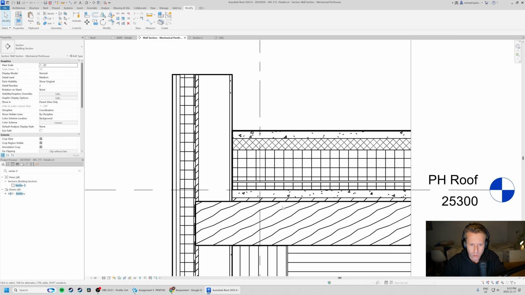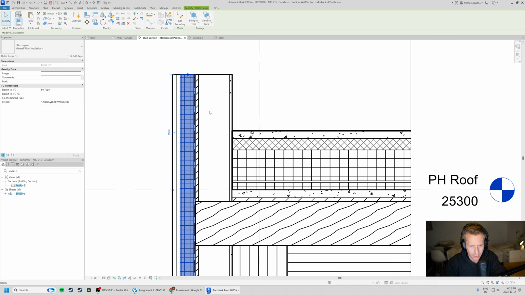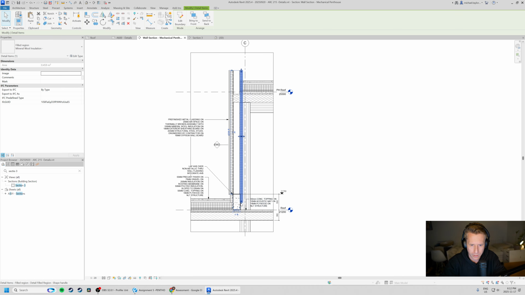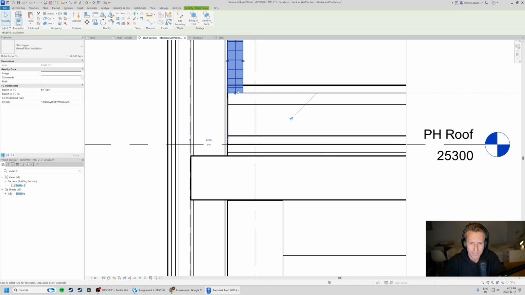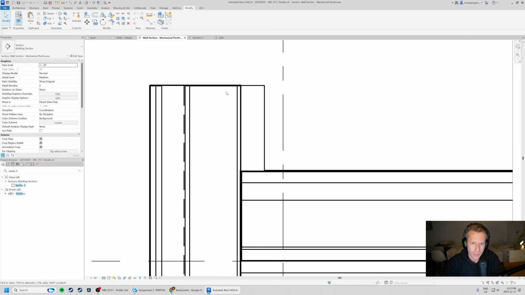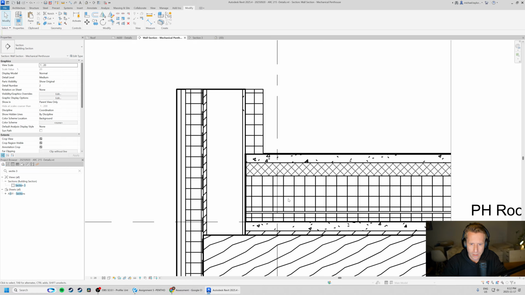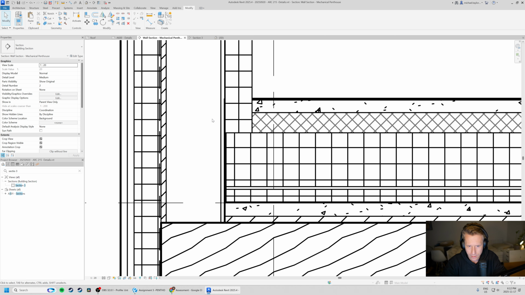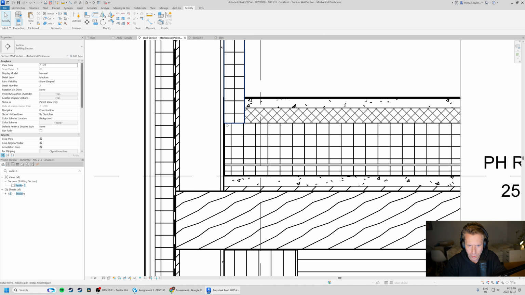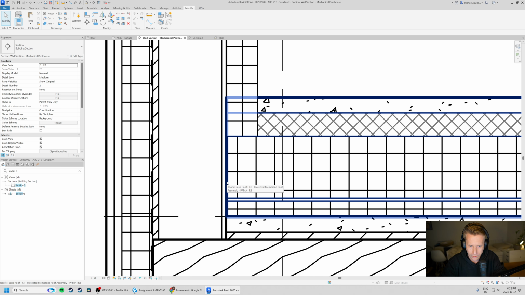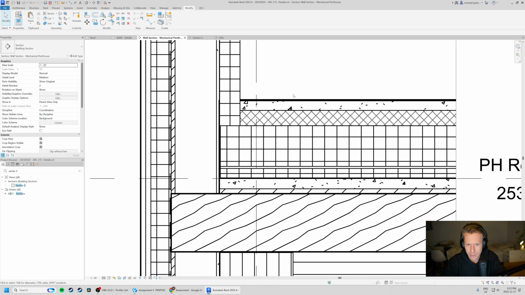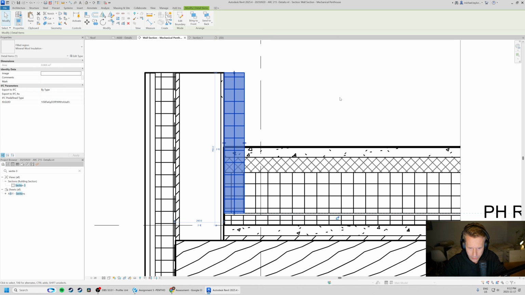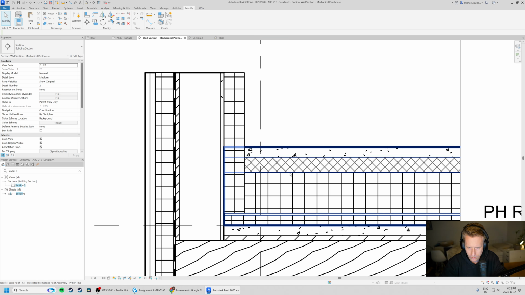I probably need to find a way to tie in some sense of where our insulation is going. So I'm going to, real quick, I copied the insulation to the back here. That's okay. You know what? I'm actually going to pull this down so we have that insulation tie together. You can see that I'm losing a little bit of control over what my line types are looking like up here. So I can also pull this all the way down to here. Better or worse? I think that's worse.